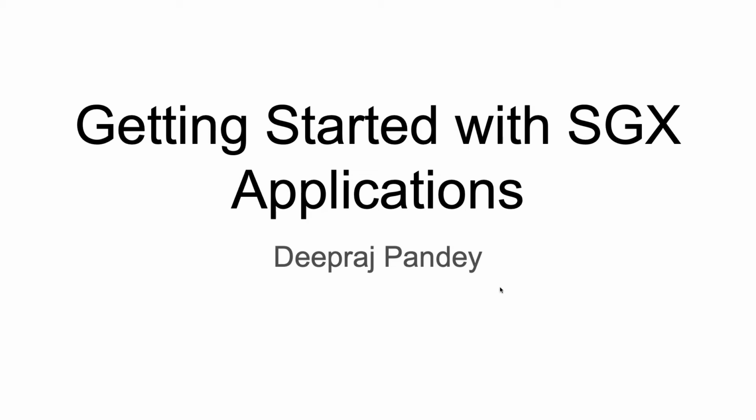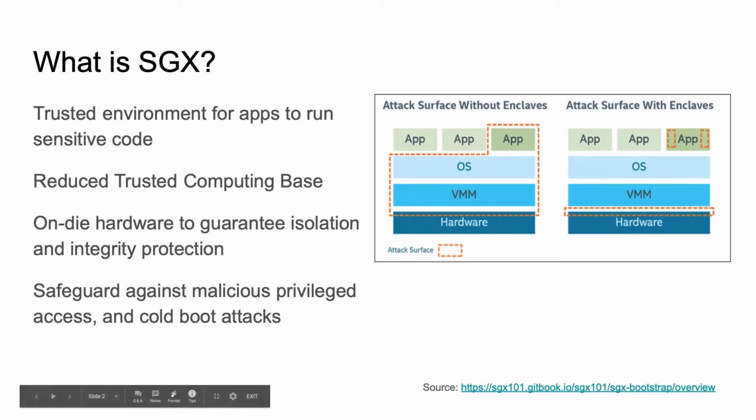SGX is short for Software Guard Extension, and it's essentially Intel's trusted execution environment. That's just a fancy term for an isolated environment that's provided to user-side applications to run any of their secure computation. The reason we need this is because software these days deals with sensitive information like user passwords, health records, private encryption keys, etc.